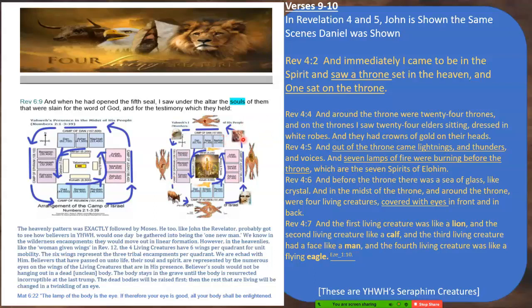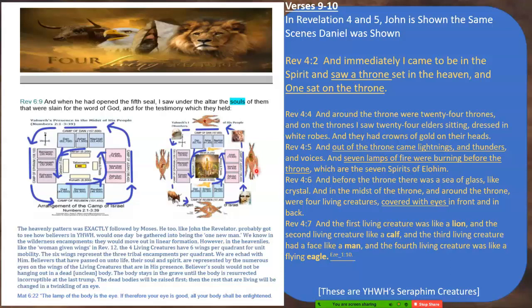So if you have, let's take for instance, Judah right here. Judah has the lead banner. It's the lion. And 6 wings would be associated, identifying the 3 tribes behind that particular lead banner. You would have a set of wings for Judah, and a set of wings for Issachar tribe, and a set of wings for Zebulun. And so that same concept goes on around the throne room, if you will.